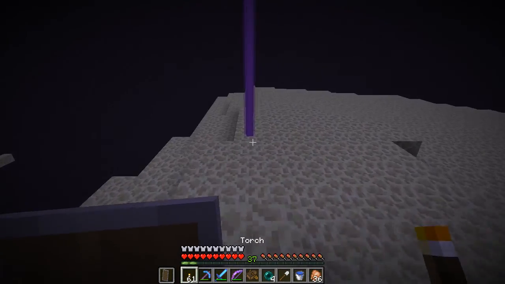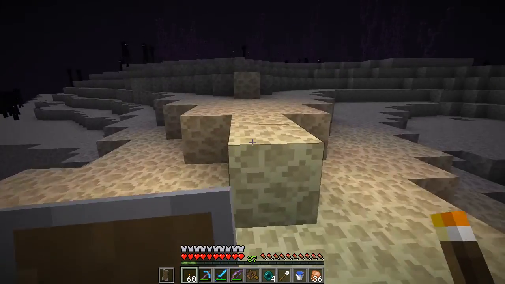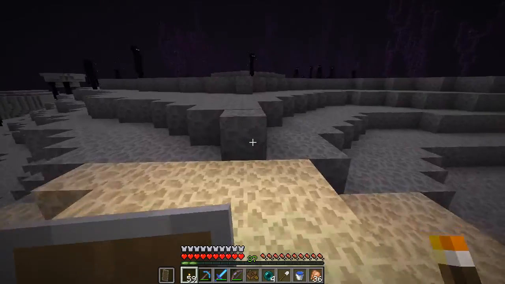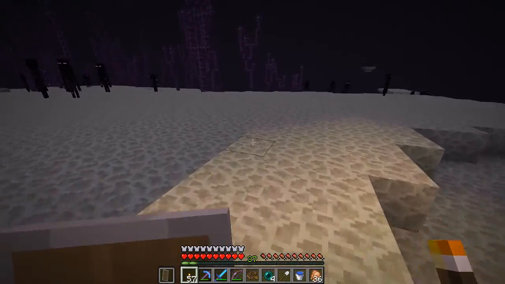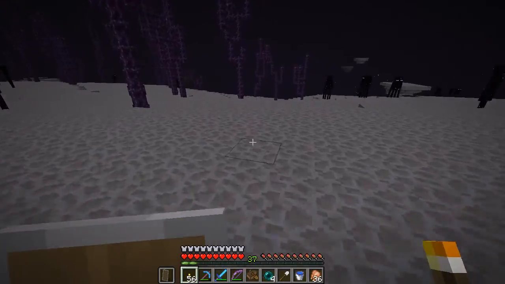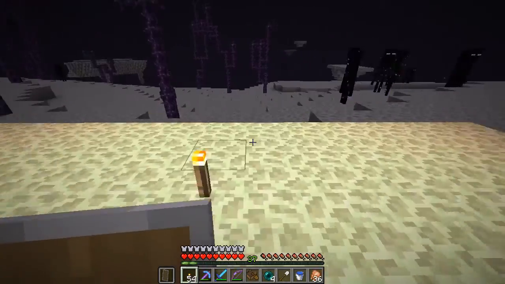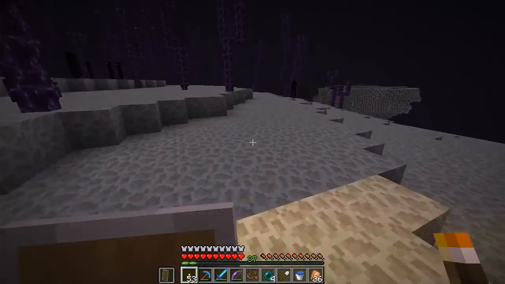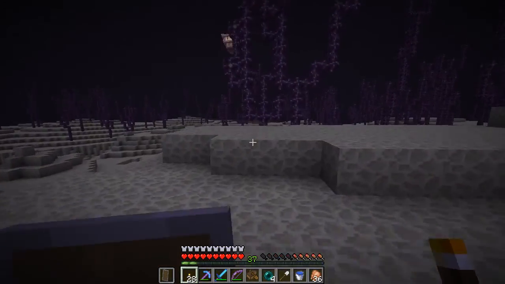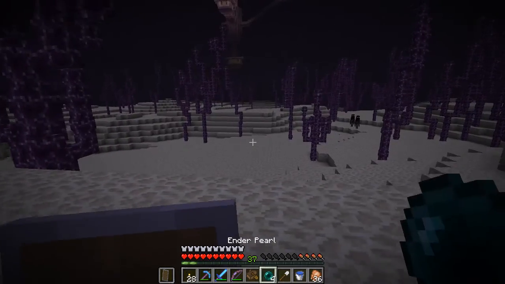Alright, not bad for a spawn. Let's pop a torch down, and it doesn't look like there's any other torches around here, so we'll have to tread carefully, but we should find ourselves a nice end city somewhere. Might have to do a little bit of bridging, a little bit of ender pearl throwing, but we'll get one. Oh, is that one? That looks like one, and it's got a ship.